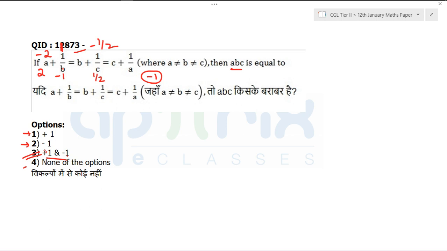How many of you are getting my point? That both are possible answers here, right? Do not be tempted to mark either +1 and leave or -1 and leave. Both are possible here. I hope all of you are getting that both values are actually possible. समझ में आ रहा है? If you choose 2, -1, 1 by 2, you are getting the product to be equal to -1. But if you choose -2, 1 and -1 by 2, then you are getting the product to be +1. And in both conditions, this condition is satisfied.